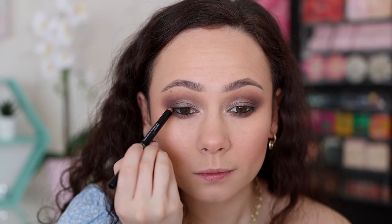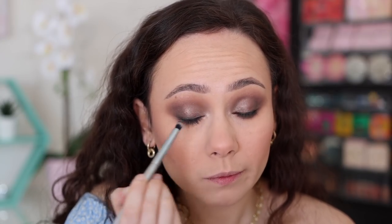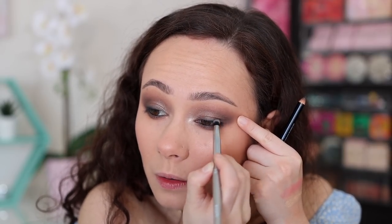As far as eyeliners, I tend to use high-end liquid liners, not necessarily luxury, because they go so fast. But I had to talk about the Wayne Goss Obsidian Eichol Pencil. I really like the Marc Jacobs and Urban Decay options, but the Wayne Goss blew my mind this year. If you're looking for an eye pencil that gives you the most perfect smoky liner and wears a long time after it sets, it has to be this pencil. It is so, so black but so easy to blend out. I lined my eyes, took a brush, blended everything out, and got the most beautiful smoky effect. It wears beautifully, and the price is really good — around $14, not much more than a drugstore pencil.